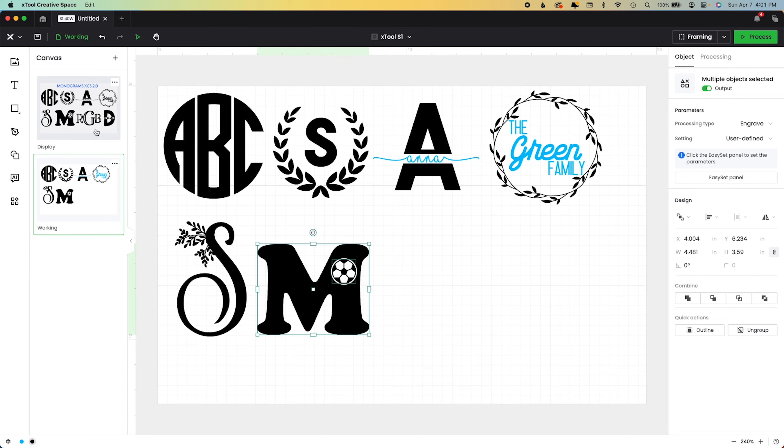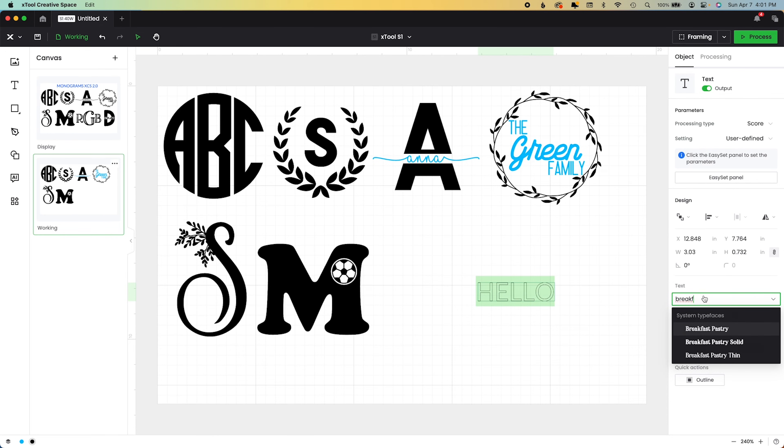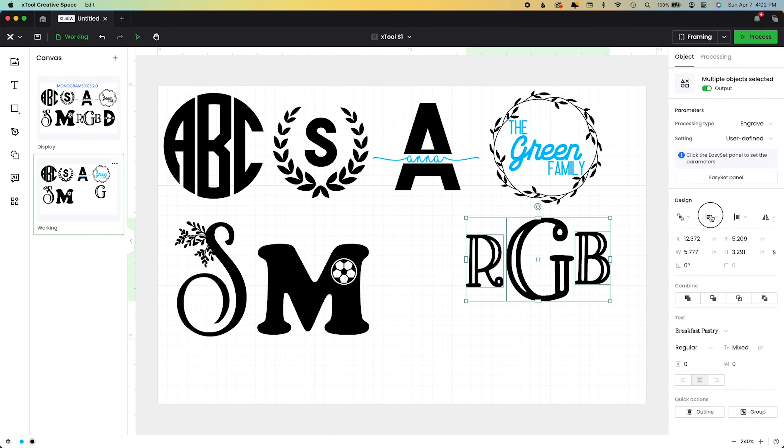Here's another really popular one. When you find a font you love that you can offer your customers, I'm going to use 'Breakfast Pastry.' This designer is one of my favorites. Breakfast Pastry is a font family, but I like the one that has holes in it — change it to Engrave and look at how pretty it is. I'll unlock the aspect ratio and narrow it slightly. Now because I've done that, I want to copy and paste this rather than starting over with T. I'll copy, paste, double-click, change the letter, change the size, then copy paste again for the third letter. Then vertically align all three, distribute them horizontally, and group them all together to move as one.